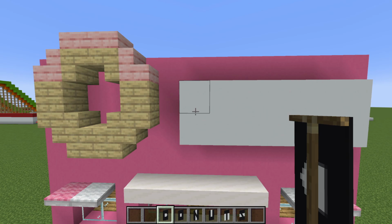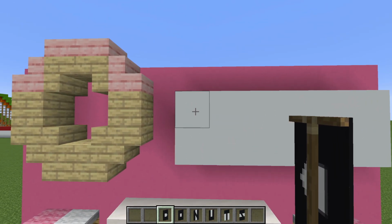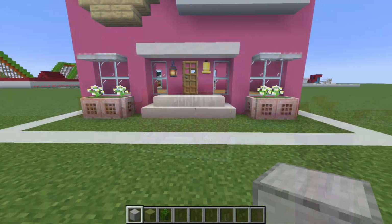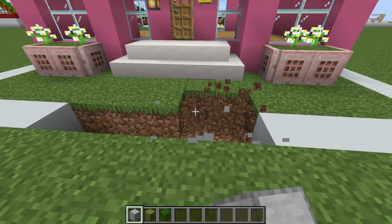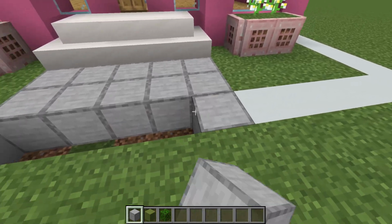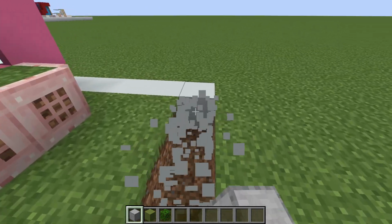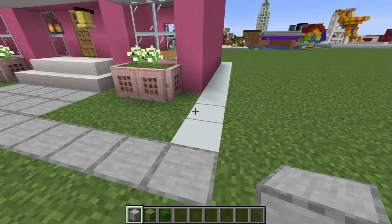So all we have to do is place these in order in front of our white concrete area. D-O-N-U-T-S. Donuts. Now a bit of landscaping before we head inside. Remove the area in front of the stairs and replace it with smooth stone. Then, dig out the first row of the grid on the left, replace it with smooth stone, and the first row on the right and replace it with smooth stone.